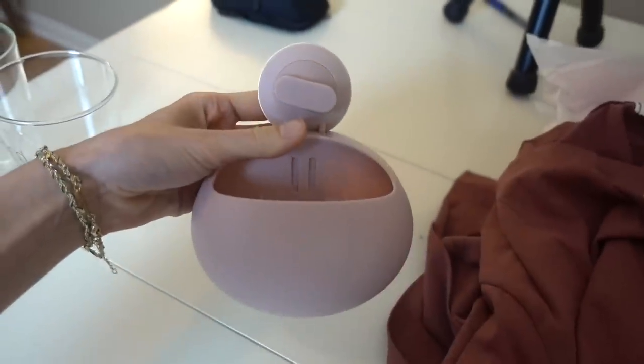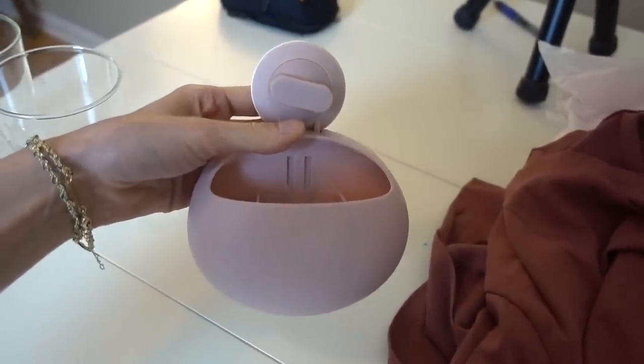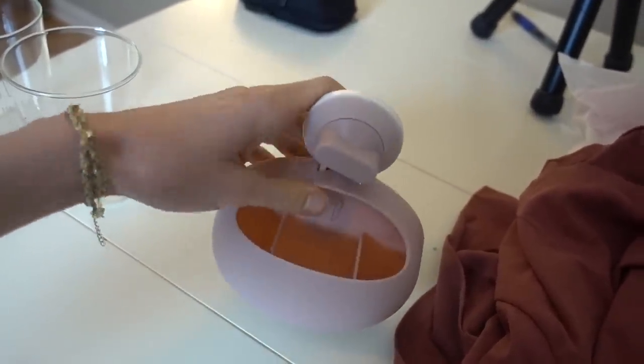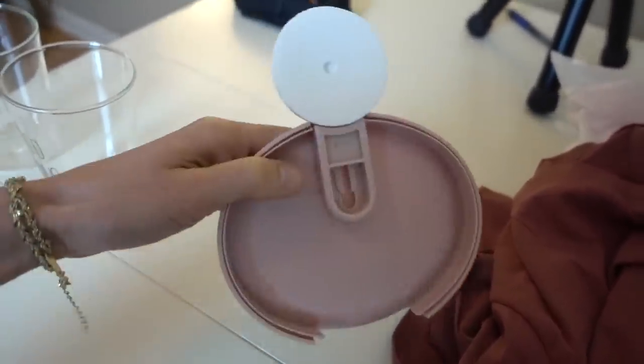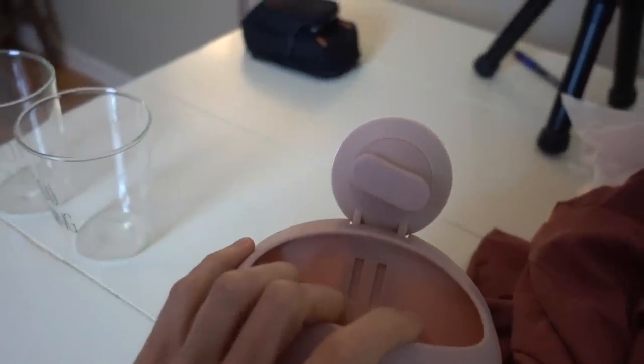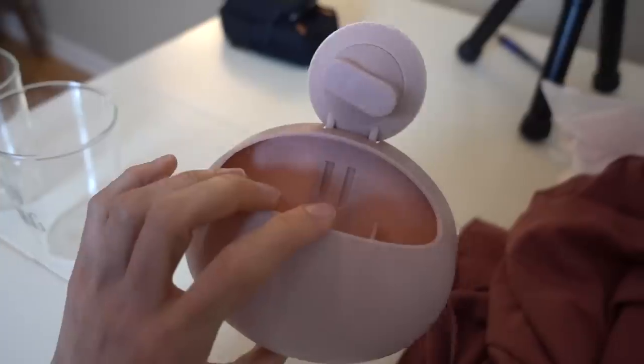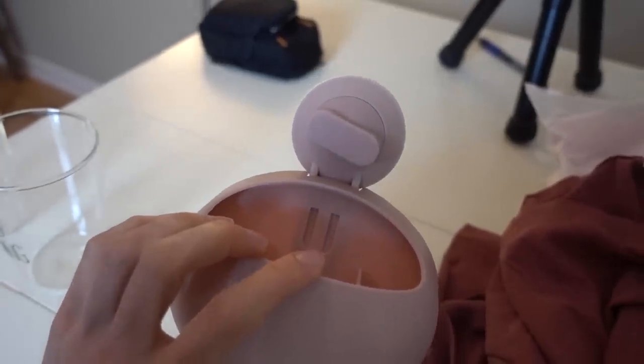So I got that. And then I got this gizmo to go on my bathroom mirror to hold my dental floss and toothbrush. It goes onto the mirror with a suction device that fits on by twisting. It suctions on by twisting that little turn key. So this looked like a good way to go for holding that kind of thing up.